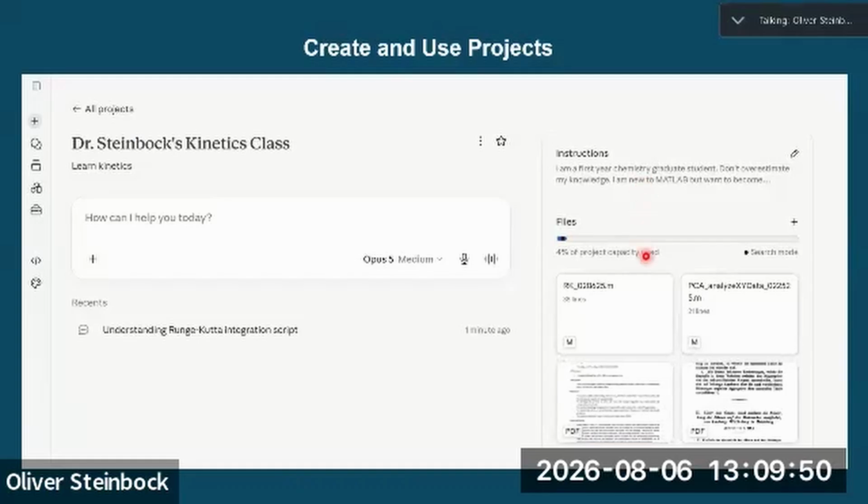And then you can upload files that will also be available to you in the next days, weeks. You can upload computer scripts, right, to reference and other things. So that puts it together into one big project.